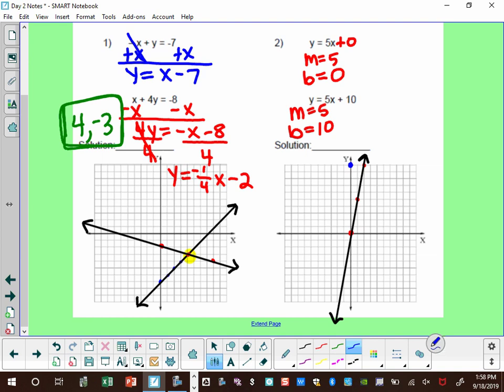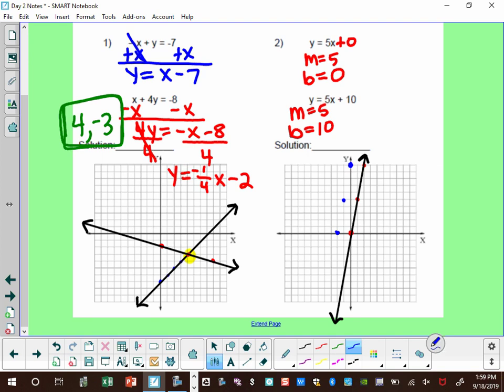And they want me to go up 5 over 1. Well, clearly if I go up 5, I'm going to be way off the grid. So let's go backwards. I'm going to go over 1 and then down 5. Okay? So I'm going to go over 1, then down 1, 2, 3, 4, 5, over 1, down 5. So that means if we're going from left to right, I did the same thing. I went up 5 over 1, up 5 over 1.